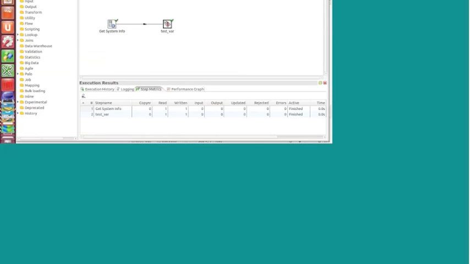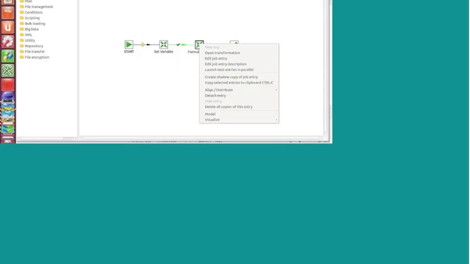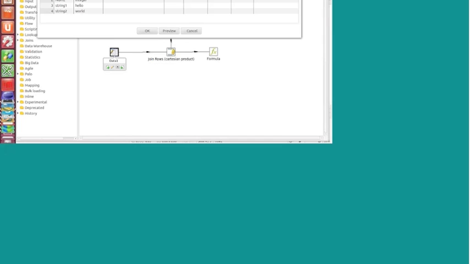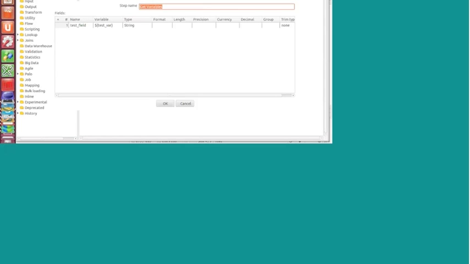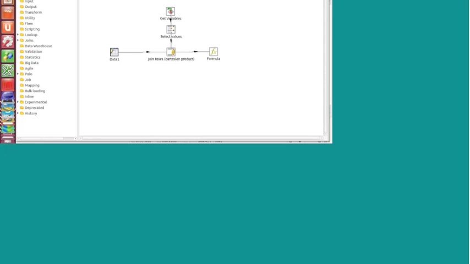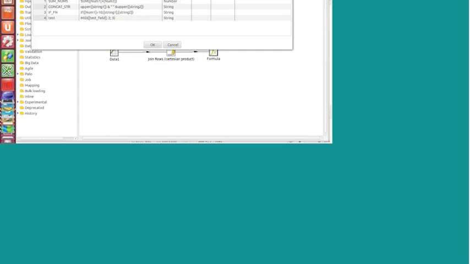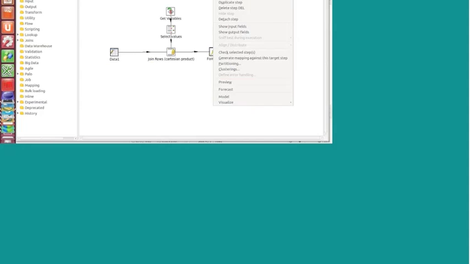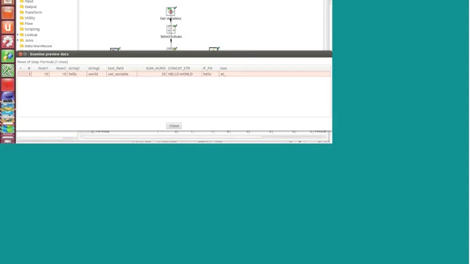And if I go to my next transformation, I have defined the data grid just as before, so 2 numbers and 2 strings. And then getting the variable from the first transformation I have defined, getting the field, joining the 2, and then defining the formula. So this is the function which uses the variable. So this test field is my variable defined earlier. So test, you can see that it is coming as ET.